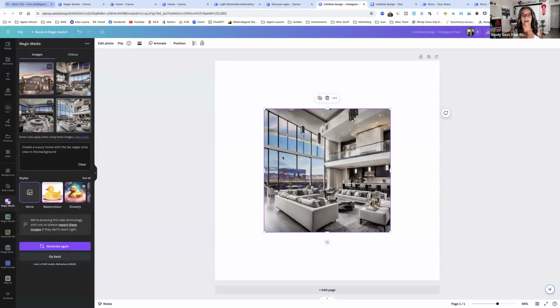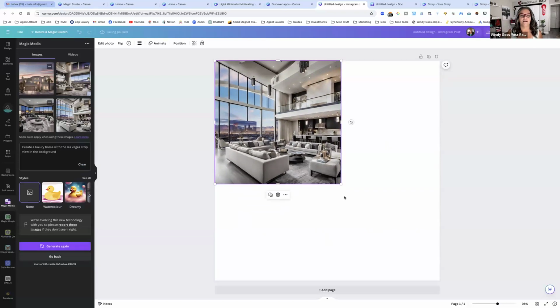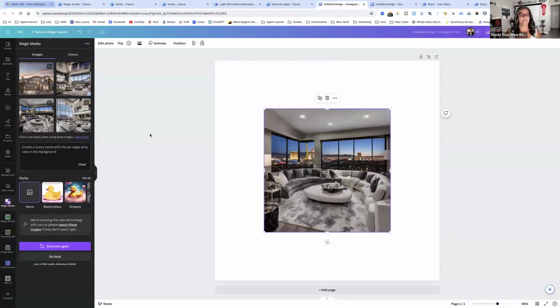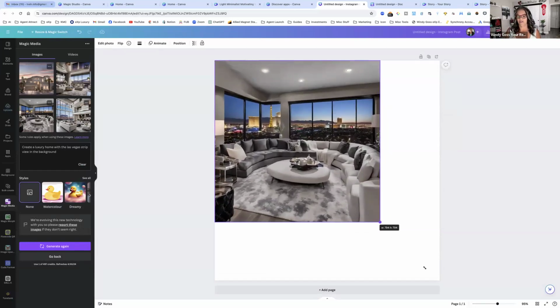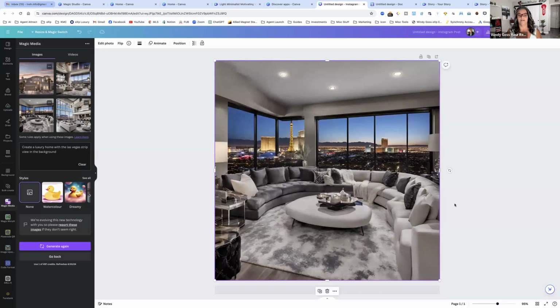So this is what we got. That's funny. That looks like a picture that was put there. Okay, I don't like that. What about this one? Okay, this is better. So this is our luxury home with a strip view. That's funny because it's missing half the strip.